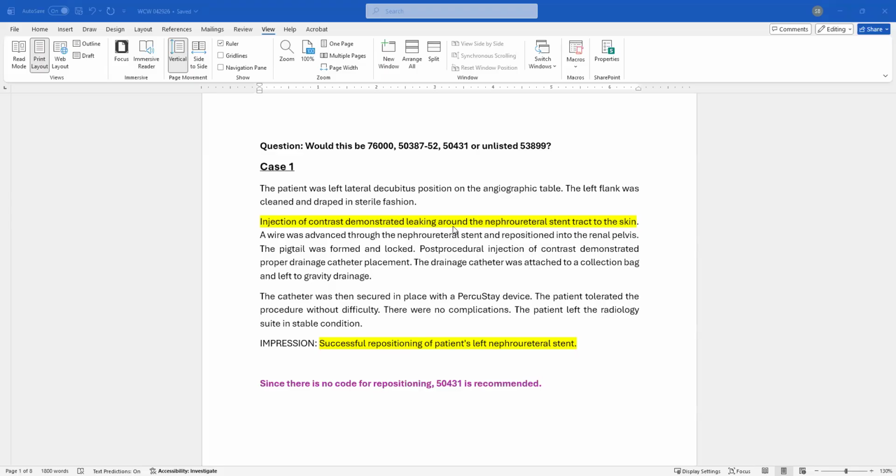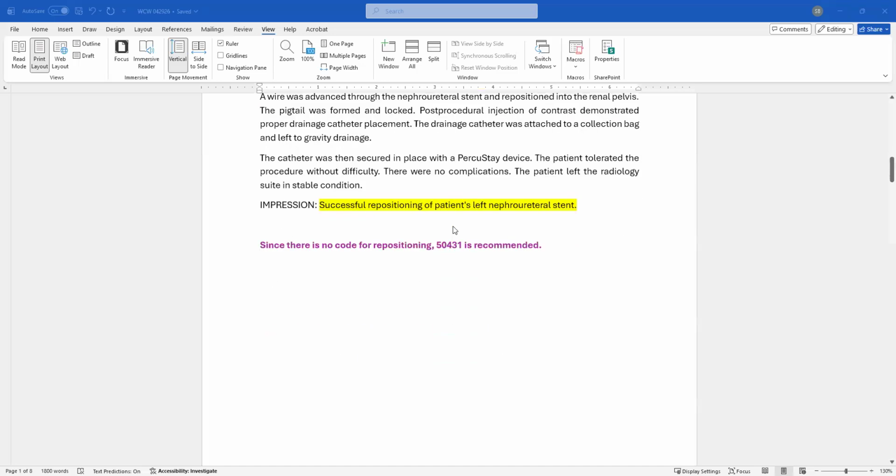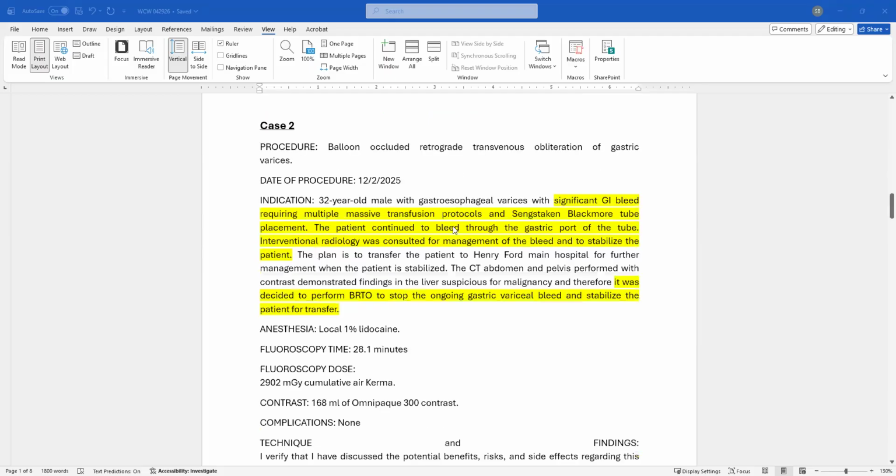So because we don't have a code to describe a repositioning, I default back to the imaging code, the 50431. And I feel that that's really good from a reimbursement perspective because it is the work that we did. It was just adjusting the position of the nephroureteral stent. So I think that's sufficient. It is based on what's documented, and it's the easiest way to proceed with this particular case. So my recommendation would be to code the 50431 for the imaging that occurred for this particular procedure. It's the easiest and most straightforward way to actually get paid for the service that is provided.